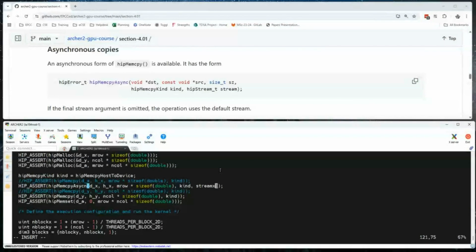Yeah, fine. And here same change. Actually, I see that there is a typo here.